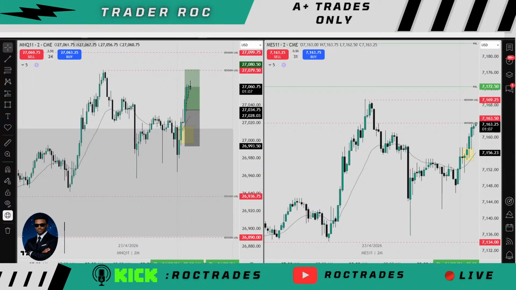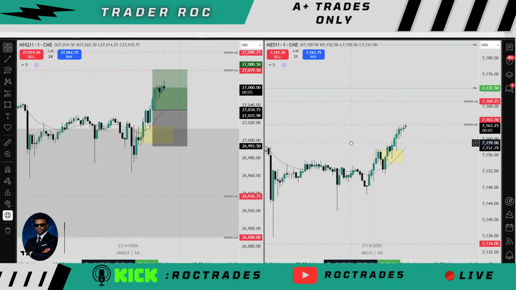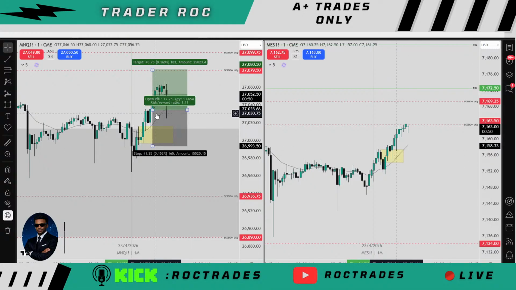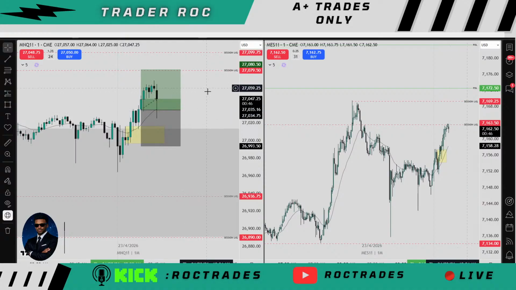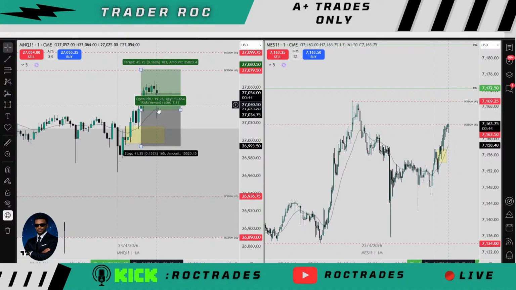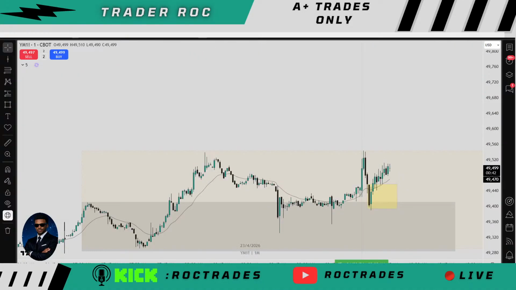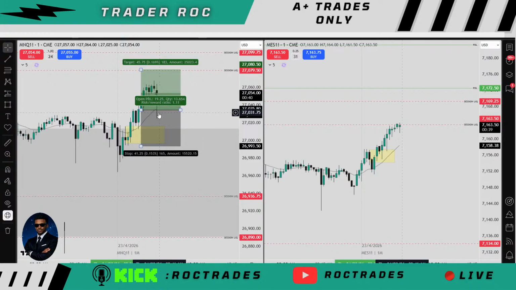Let's see, do we have any displacements here? Here goes the news candle. Oh, that's your entry. That is your entry there. It should run from here now. That was a nice drive back. Oh, that was nice. That was your buy. If you had a limit set right here on this order block, that was nice.